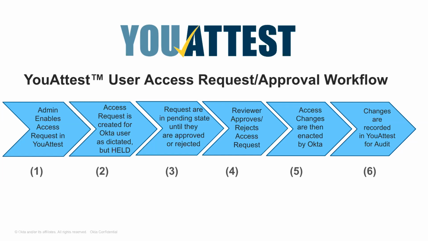Once that is done, the access request can be sent for approval. Then that is going to be in that state until it is either approved or rejected. The reviewers approve or reject the requests. And once it is done, the changes are then enacted in the Okta tenant. And once that is done, a report detailing what exactly has happened, who exactly has made the request, who has been granted the request, who has been approving the request, is there in a report format detailing everything that happens. Next slide.